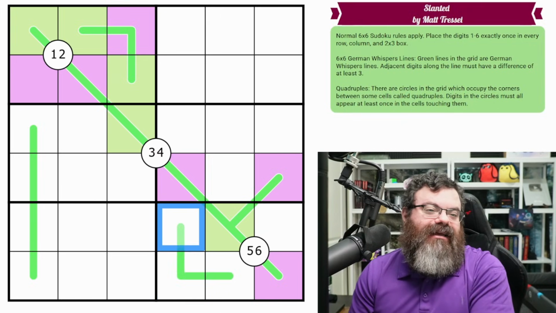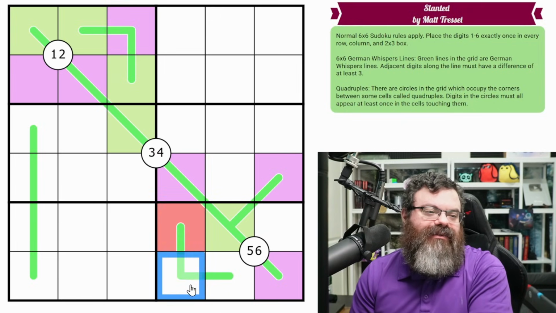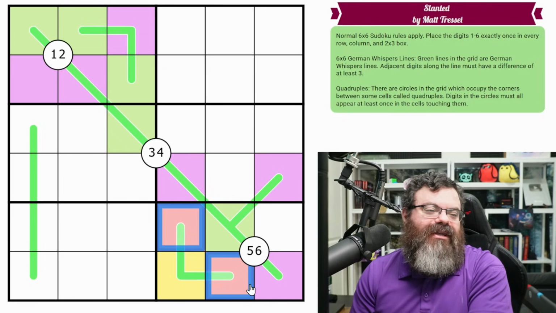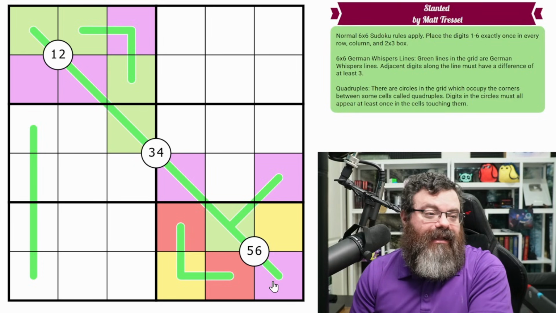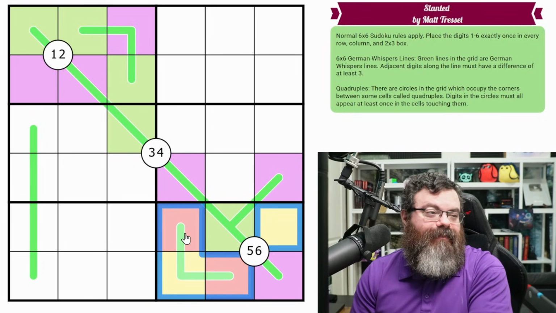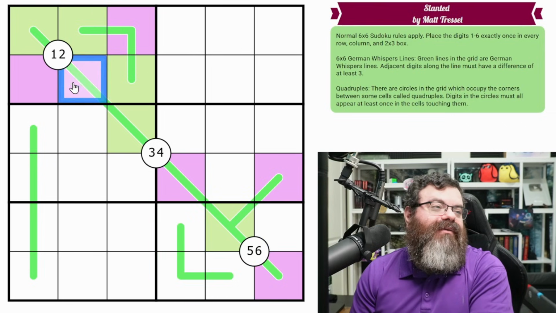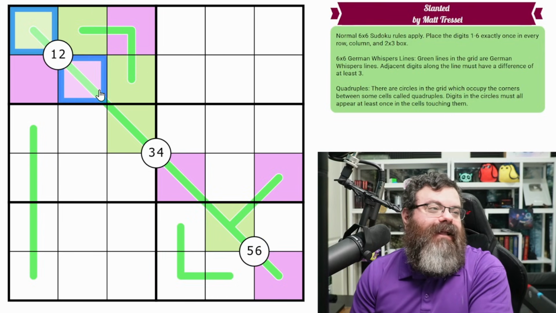So what I could do is, I don't know if I want to do this, but I could do like red and yellow here. And now we know that red is complete by this green or this purple. We don't know which. And so then this would be yellow. I don't know if I want to use like a bunch of colors like that though. So what are we going to actually do here?